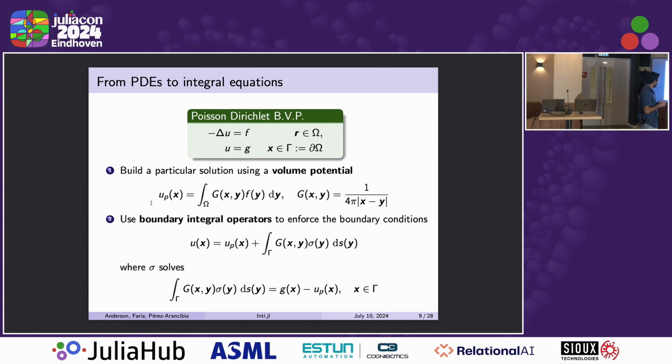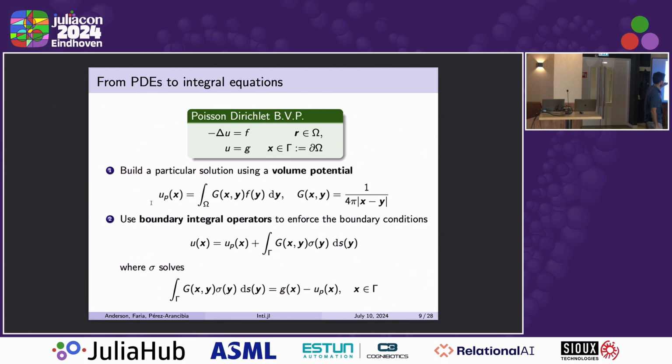And the important thing to notice is that this function is actually singular when x equals y. So that's one of the difficulties I mentioned. And the second one is that this function is never 0 for x and y. Okay, so that's the dense matrix. This function doesn't vanish: interactions arbitrarily far apart. Well, it decays, but quite slowly, like 1 over r. And the second one, it's singular, so integrating these, you can imagine standard quadrature rules are going to have a problem. So coding this gets a bit tricky, let's say.